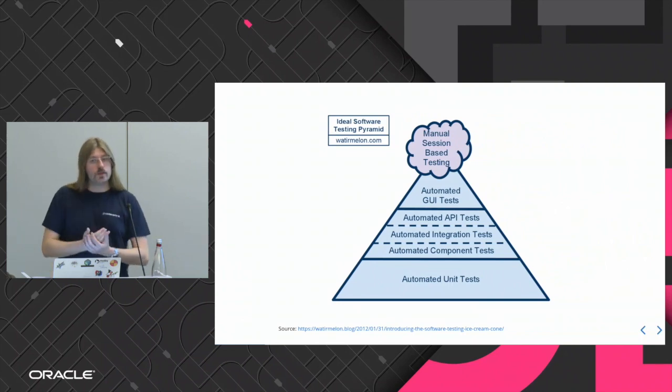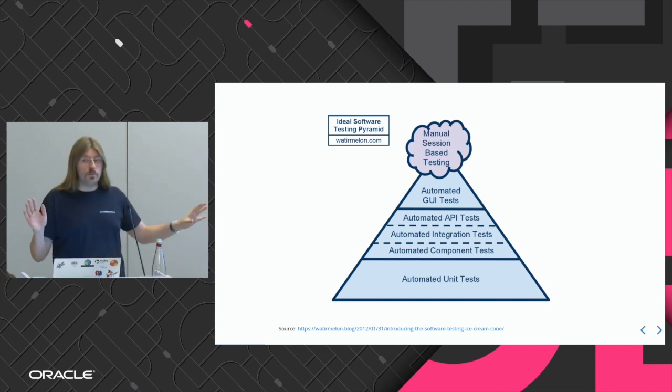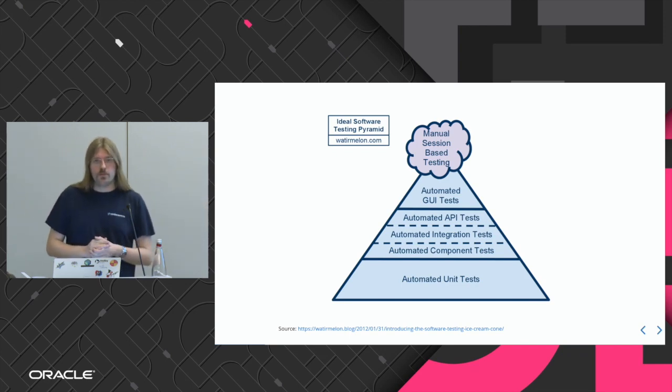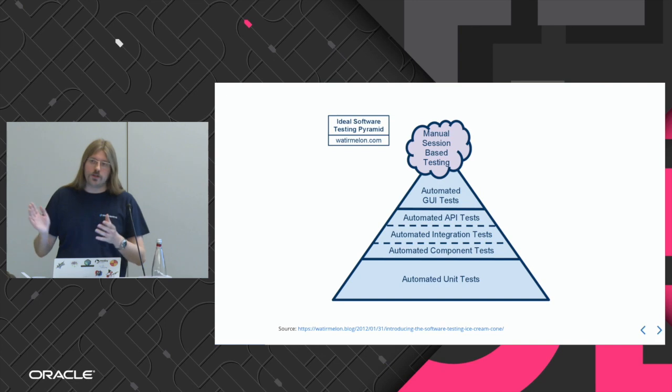So, since we will talk about testing, let's go a bit into the theoretical stuff about testing, about what is integration testing, what is unit testing. Most of you will probably know this classical testing pyramid, either from university or literature or whatever.